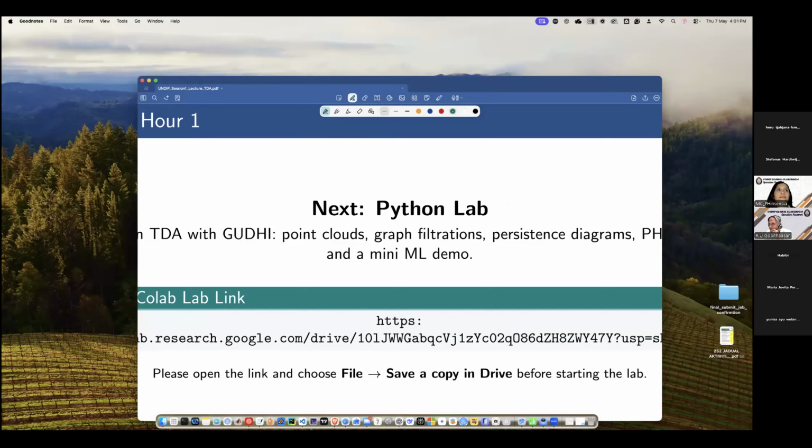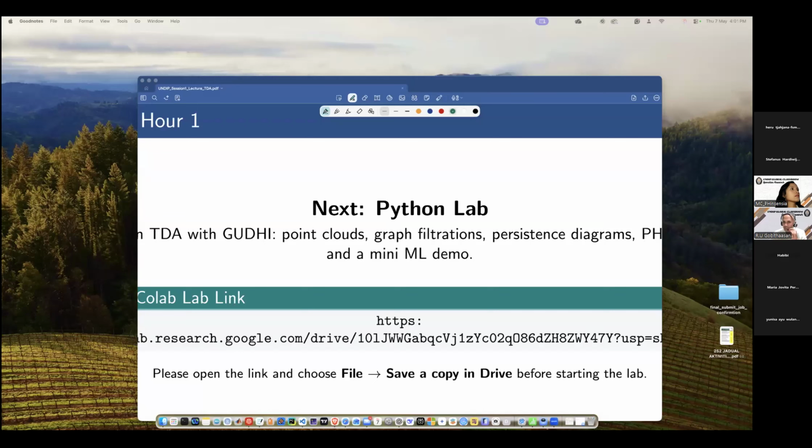I'll share in the chat box also in case you are yet to get it. Actually, you should have got it from Prof. Heru. Okay, so I'm going to share it. There you go.